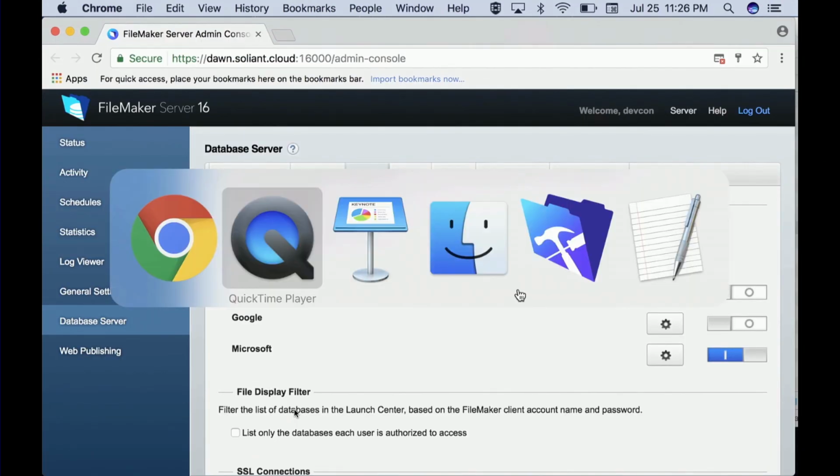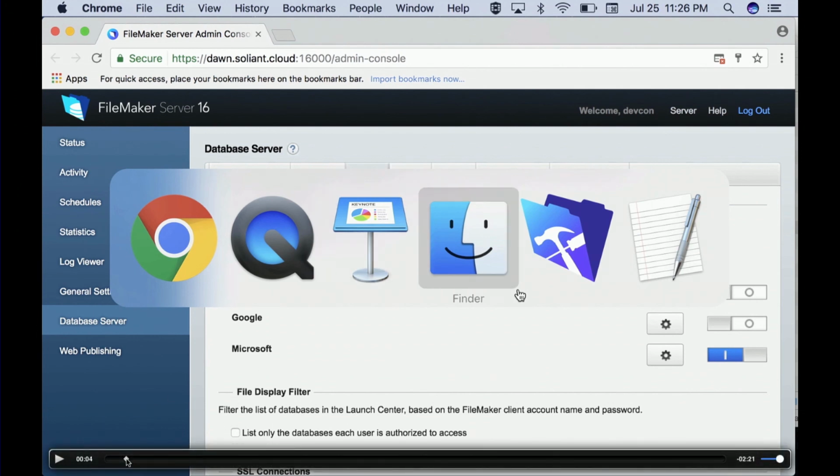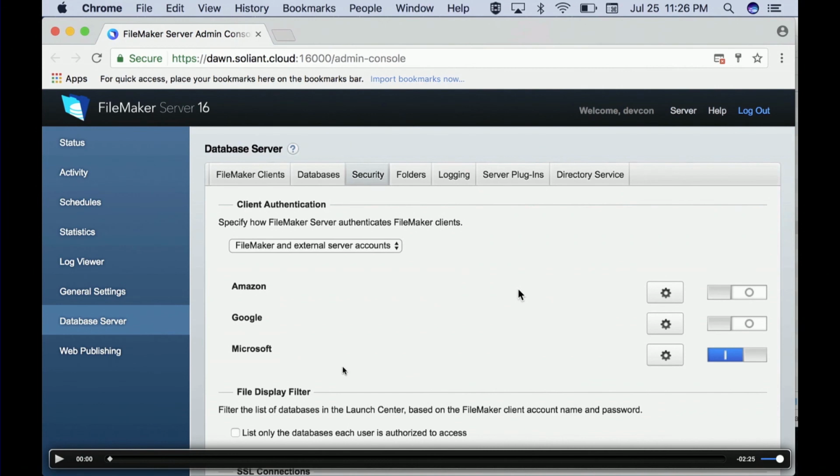Okay, so I just want to show you, this is the tab. When you open up the FileMaker Server Admin Console, this is the tab where you get to manage which kinds of authentications you're going to accept on that server. Know that when you turn on an authentication type, it isn't file specific. It's for the whole server. So even though you might have only one file that's configured to use Amazon passwords, for example, users are going to see that as a button choice for any file they open on that server.